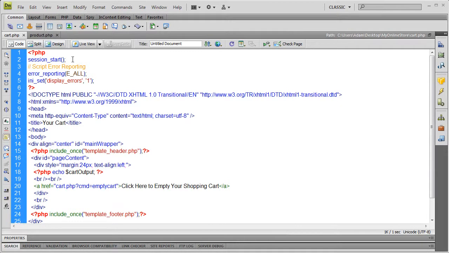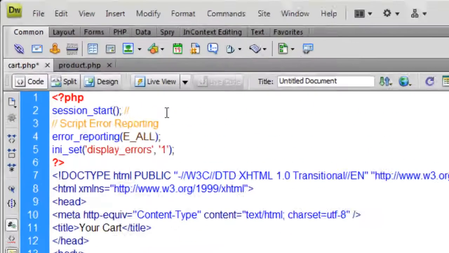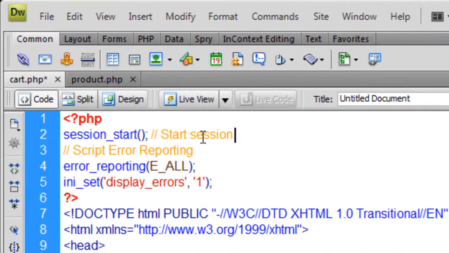If you use actual cookies in PHP, which we use for like social networks and things like that, logging in type mechanisms, to have things remember people even if they shut their browser down and come back a week later, you can use something like that for your cart if you like. But you sometimes might want to tell people to make sure their cookies are enabled or whatever. Let's put a comment right here to ourselves. Start session, first thing in script.